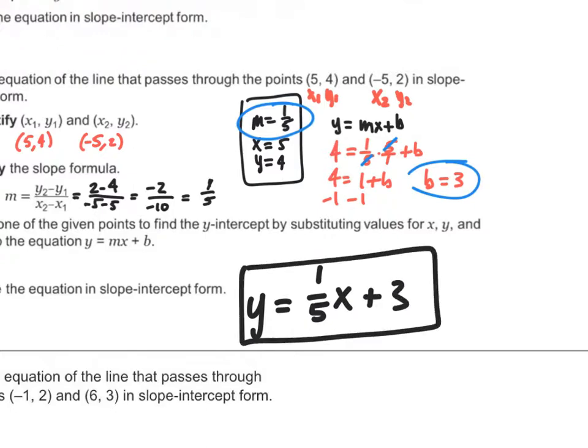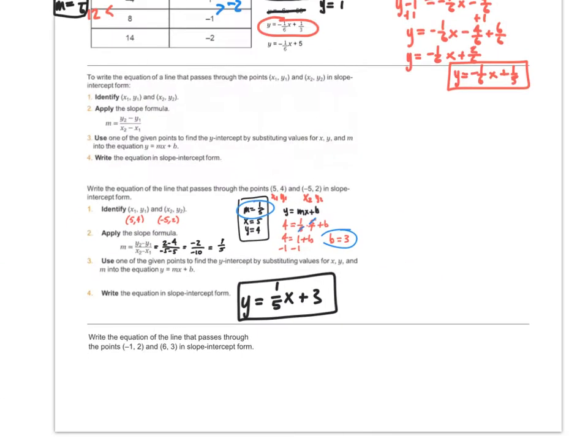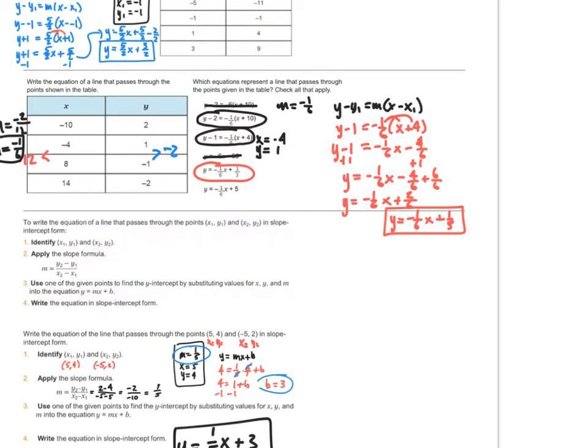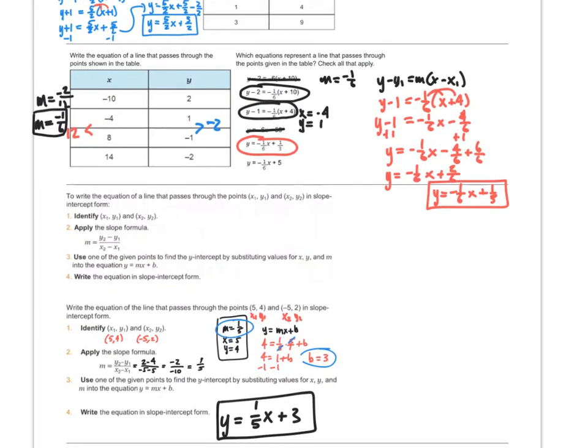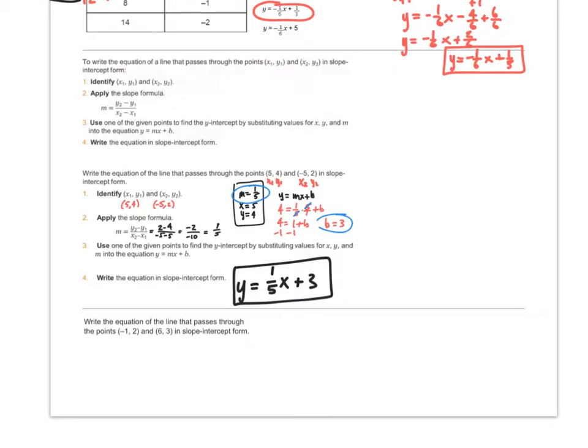Now, I want you to see how much work that took. It really didn't take a whole lot of work, whereas the other method took a lot of work. Maybe you see it this way and it's very easy for you, or maybe you see it the other way and it's much easier. Guys, I don't really care what you do. I just want you to be able to write the equation of a line. You do need to know how to get point-slope form, but this is just another method on how to write the equation of a line.